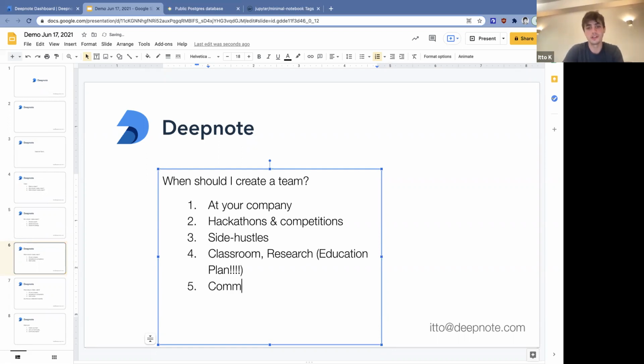And finally, if you have your own community, and you're working with an ML community that you've built from scratch, or you're part of an ML community that you like, create a Deepnote team and work together. Again, we have a special community plan. This thing is free, so I don't really need to sell it to you. Just try it out. My goal is to show you what it's about so that you can actually use it properly and take advantage of it.